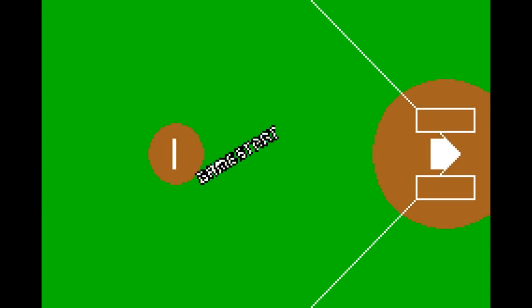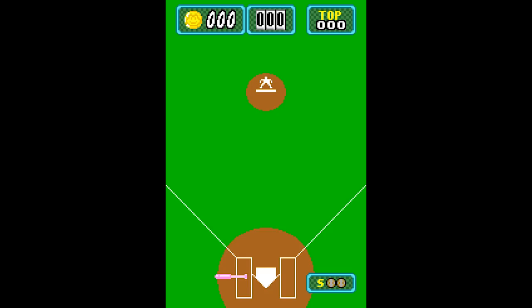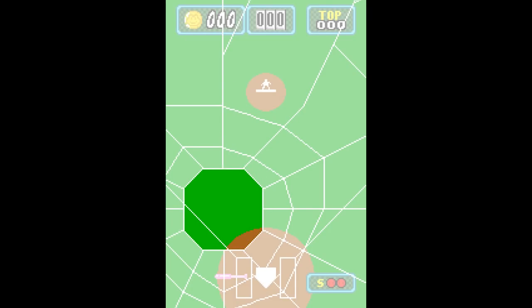The first game is a baseball minigame where you have to hit home runs. 3 strikes, you're out. I remember liking this on the original hardware because you have to rotate your system to play this, but this is a lot harder to do on an emulator, so I didn't get too far into it recording for this video.